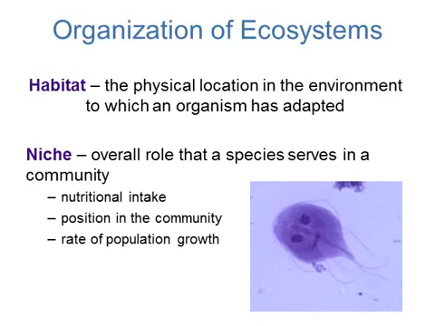And there are different jobs or roles, so it could be a nutritional intake job, it could be their position in the community, if they're, for example, a predator, if they're prey, or if they're a parasite. You can also define this as their rate of population growth, so if they grow really fast, or if they grow slow, or if that species is involved in some type of chemical cycle, that could also be their role. So their role can be very diverse within that community.